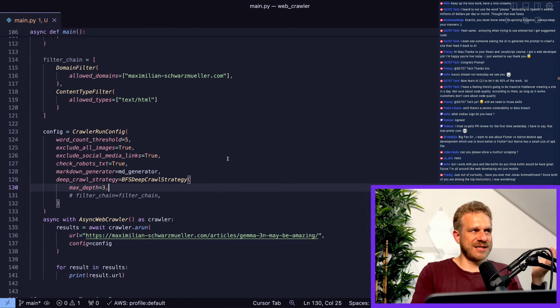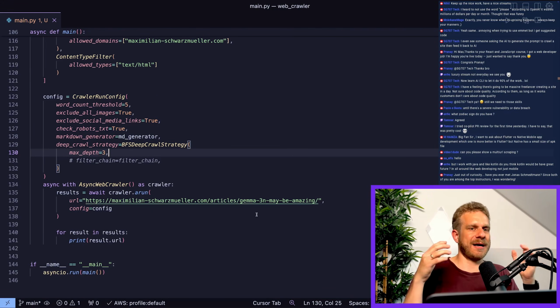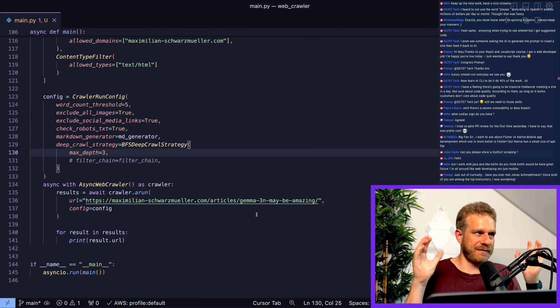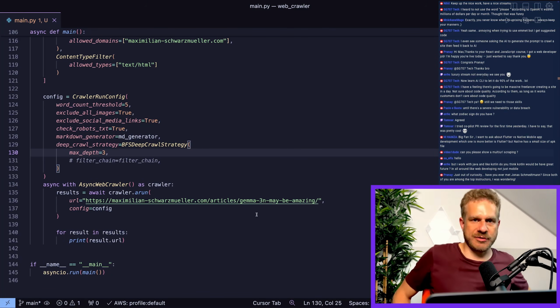Because with just a couple of lines of code, we got a complete crawler here. By the way, I'm not sponsored. I'm not involved with this project. I don't even know the people working on this. I'm genuinely just excited about it because we just have some code and we get all this. We have an easy time crawling websites, and all that happens on our machine or on a server. If you deploy it on a server, you don't have to pay for it.